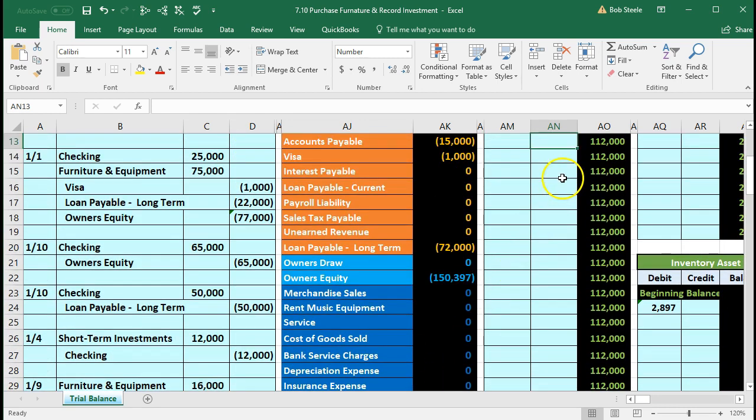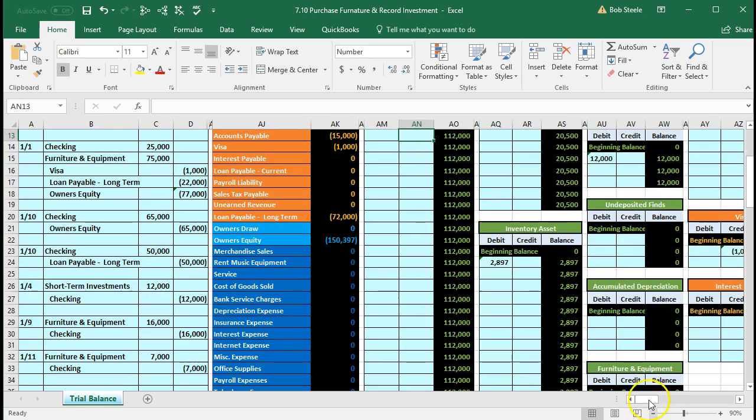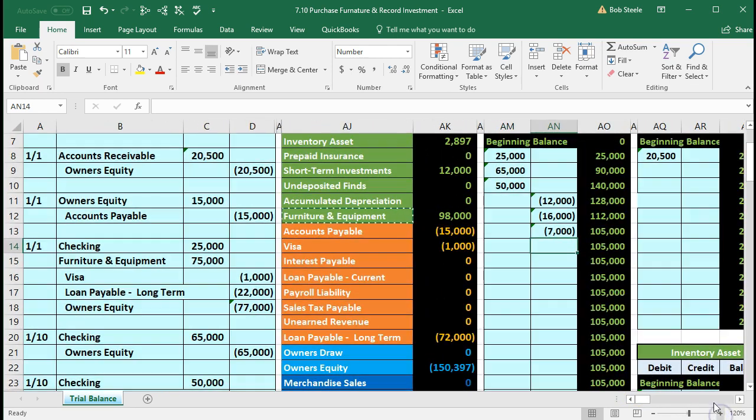I'm going to make it a little bit smaller again. I'm in AN13. I'm going to make the size a bit smaller so we can see the whole thing once again. And now we're in AN13. Going to select equals and point to that 7,000 we want there that's in D33. And once we select enter, it should decrease this running balance to 105. Making this a bit larger again, back to 120.